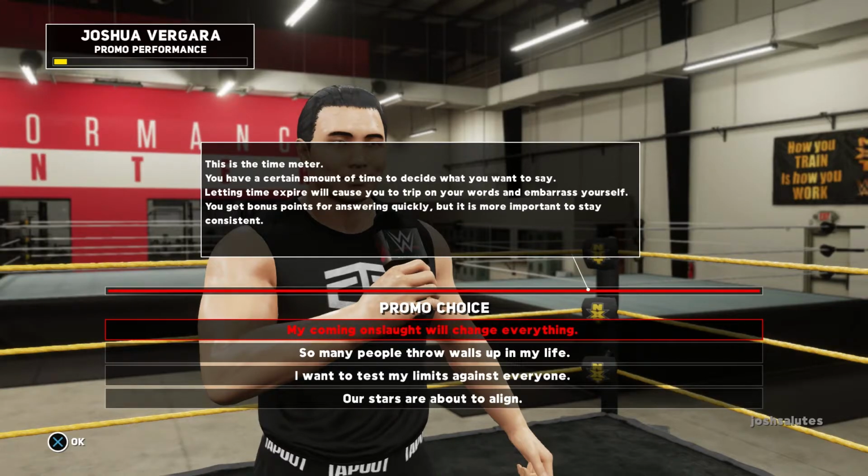There's a time meter. You have a certain amount of time to decide what you want to say. Letting time expire will cause you to trip on your words and embarrass yourself. You get bonus points for answering quickly, but it's more important that you stay consistent. Okay, cool.